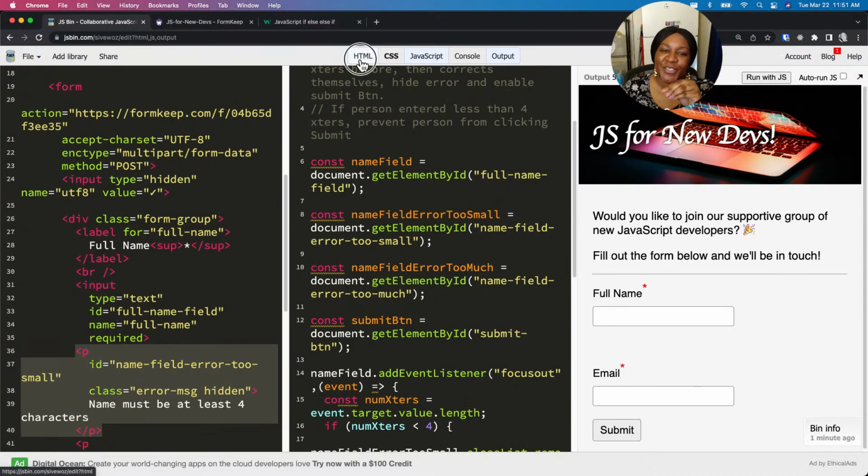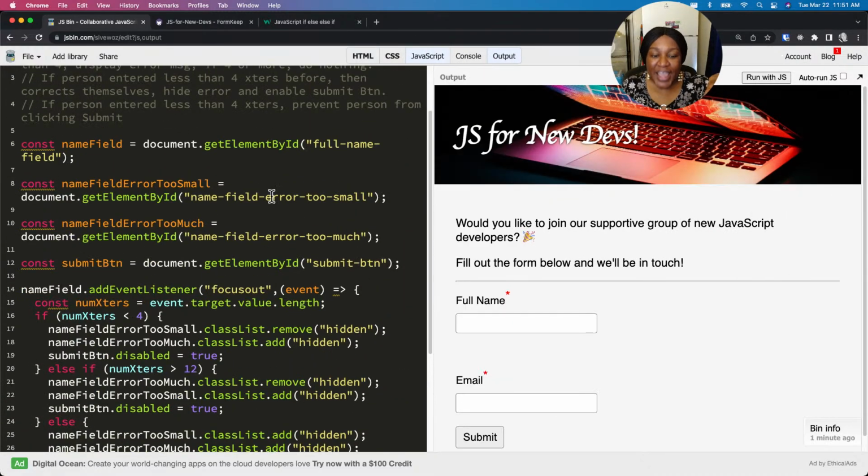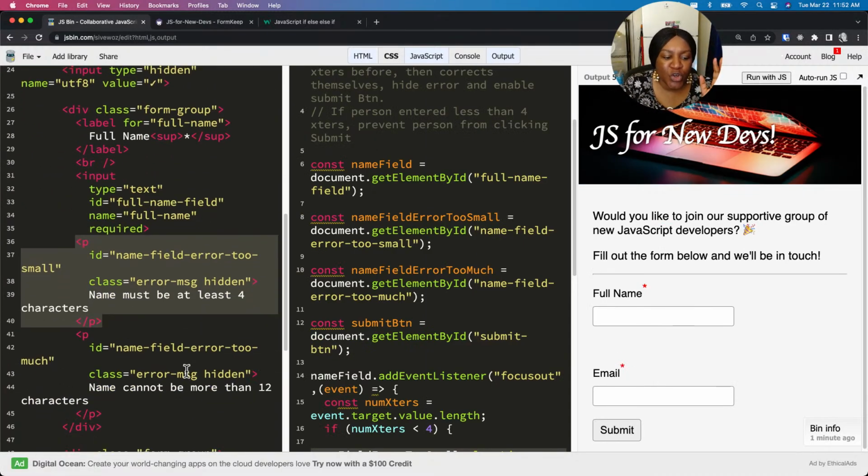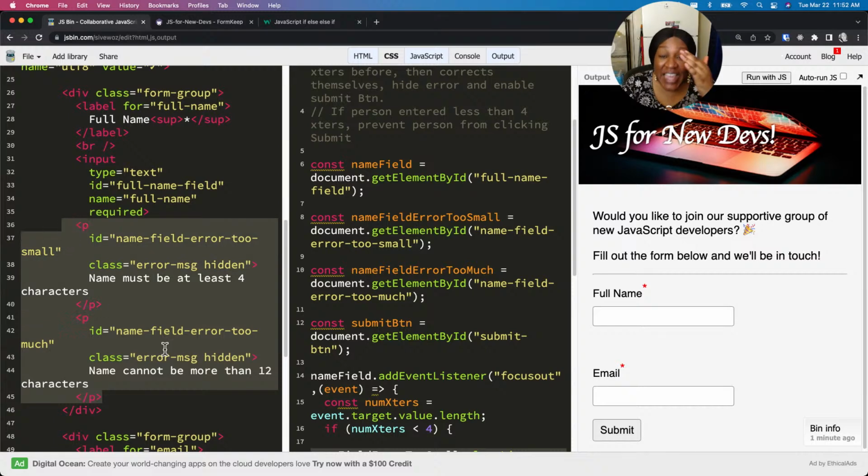So in the JavaScript here, you would define your error message, and then wherever it needs to be inserted or removed, you insert or remove it in the function. That way, if you had 5 error message types, you won't end up having to hard code all the error messages in the HTML. That's what you call code optimization. Your code might be working, our code is working, but is there a better way to do it? We're not going to do that this time.